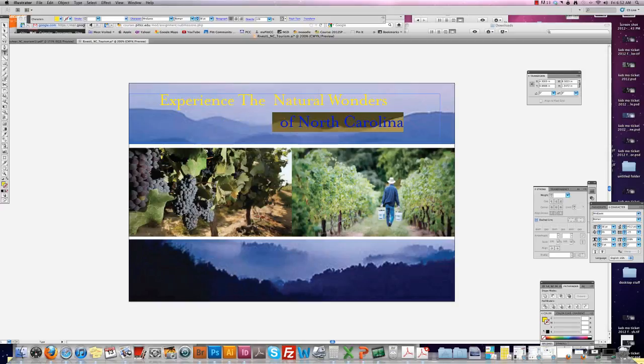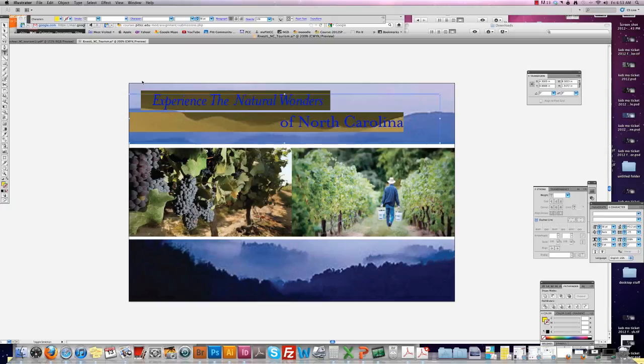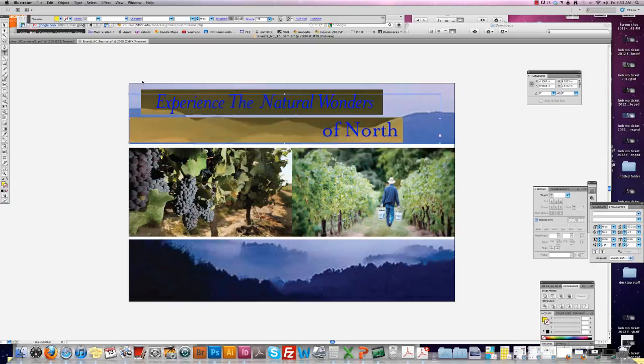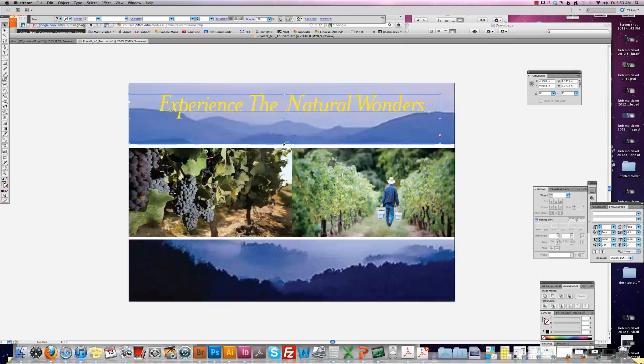Okay, and then we're going to make this italics just to help it stand out some. Nope, changed my mind. I think we'll leave that one normal and italicize this. I think that will be better. Yes. Okay. And we really want to give it more presence on the ad, so that's why I've made it so incredibly large.